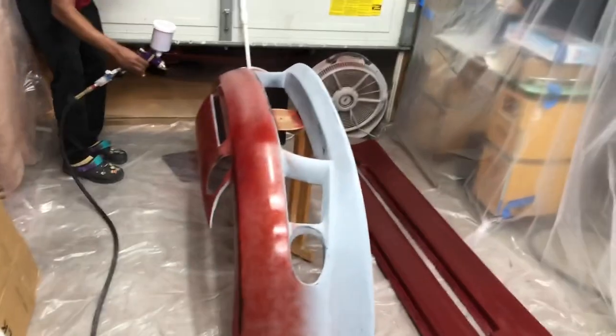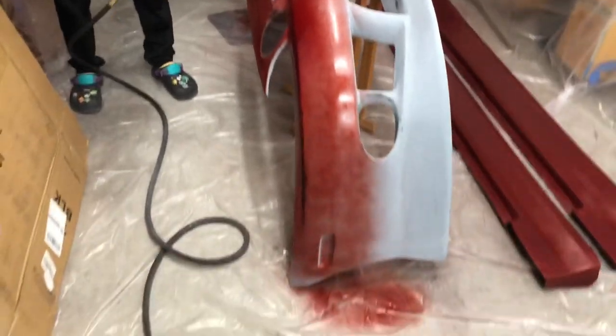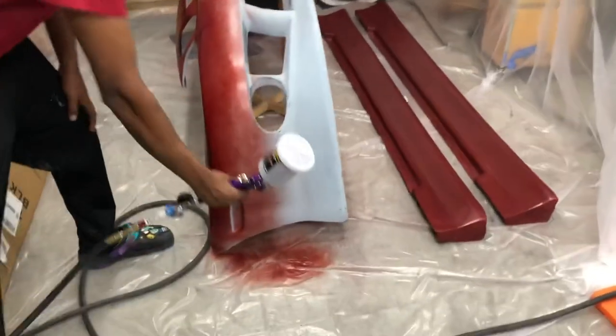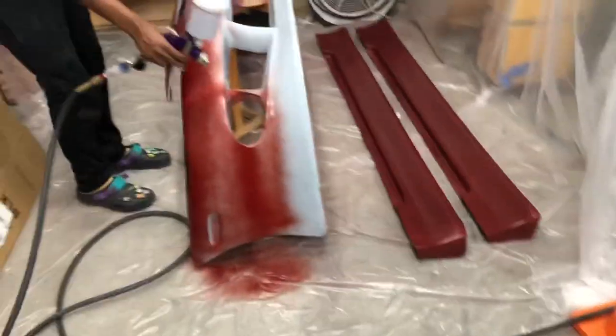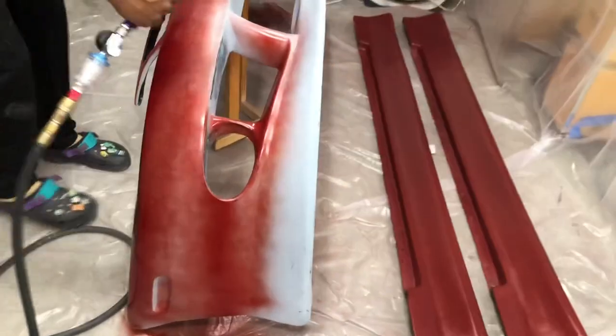Starting up on the front bumper now, getting that going. And just right off the bat, me personally, I think the color is very close. Granted, you know, his car is 1992, which is 29 years old. 30 years old, not even 29 years old. It might be 30 years old. So we're going to see the difference when it's done.